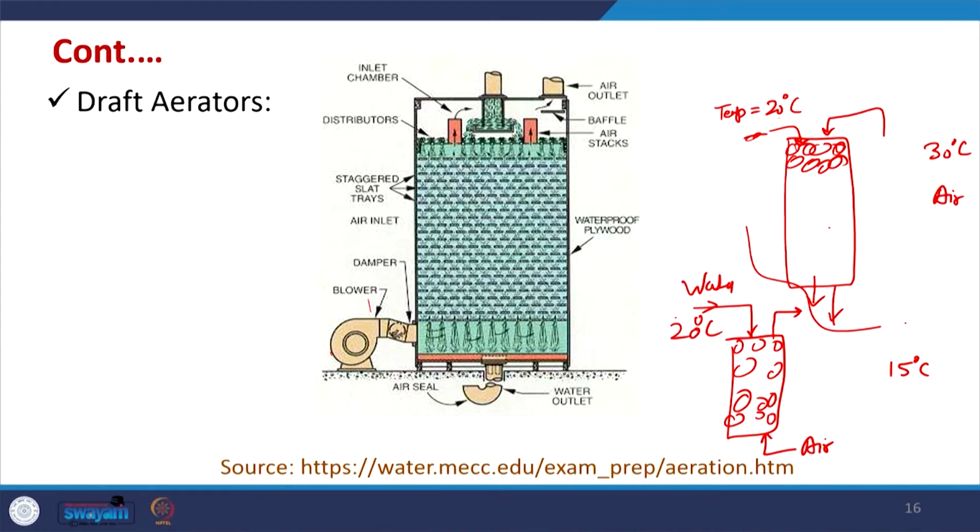We are not forcing the air flow, it will happen by itself, but certainly they are bigger aerators in size if we have to reduce or oxidize the same amount of pollutant or the same amount of gas present in the water. So these are the two induced draft possibilities and how the movement of air takes place inside this packed bed.